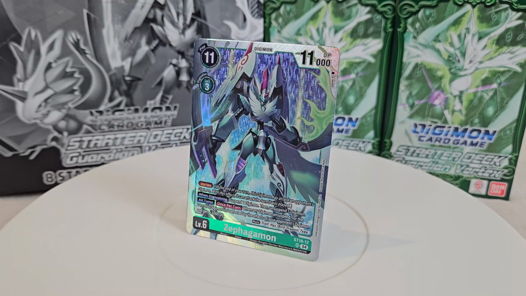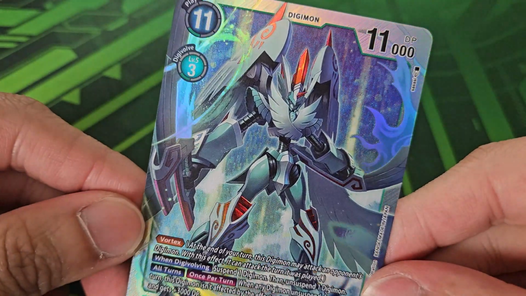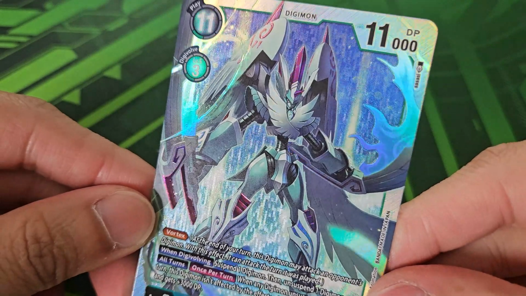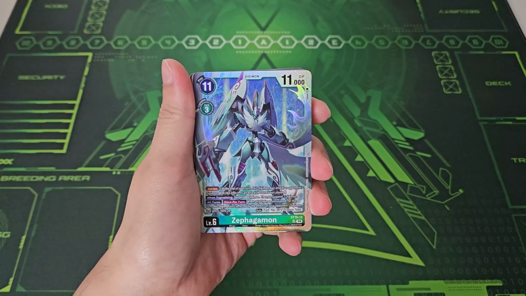11,000 DP. Vortex, which we explained earlier. When Digivolving, you suspend 1 Digimon. It can be yours or your opponent's, and you get to unsuspend 1 Digimon. Of course, it can be yours or your opponent's as well. Pretty versatile with that. And then alternates once a turn when any Digimon unsuspends.